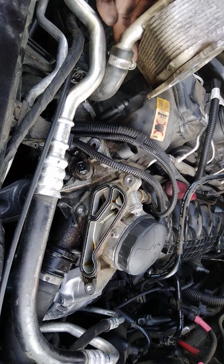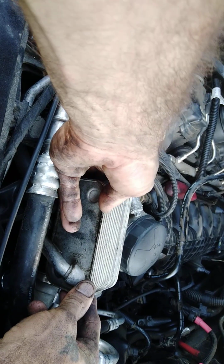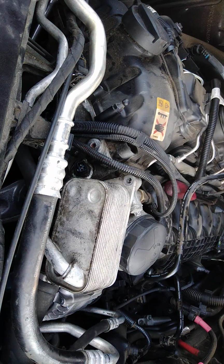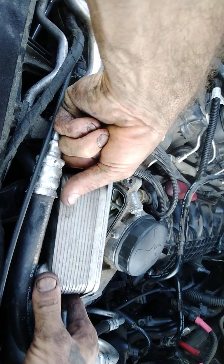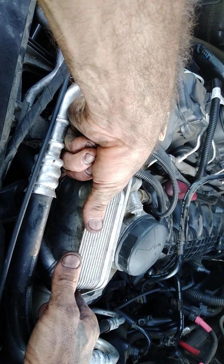Now, here's the engine coolant to the oil cooler. Match those three bolts up there. And don't worry, all three of these bolts are the same, E12. They are all the same length. And it's got a dowel pin right there so it lines up. It's got one down here, and I'm just not into trying to show y'all that right now.